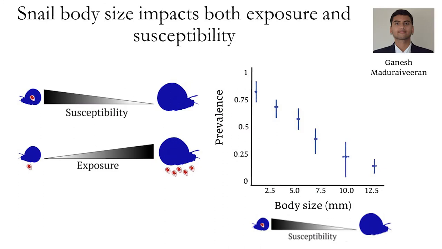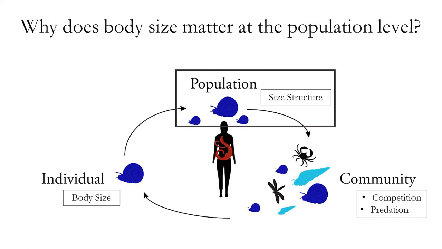What we know is that the larger a snail is, the greater its exposure rate to parasites, presumably because the free-living life stage can seek out a larger host more easily in the water. However, on a per-parasite basis, the larger you are, the less susceptible you are to successful infection. This relationship has been worked out previously, though with small sample sizes. We've spent a lot of time refining it — in one experiment where we fixed exposure and examined susceptibility, we saw that with increasing body size there was decreasing prevalence across a range of infection doses.